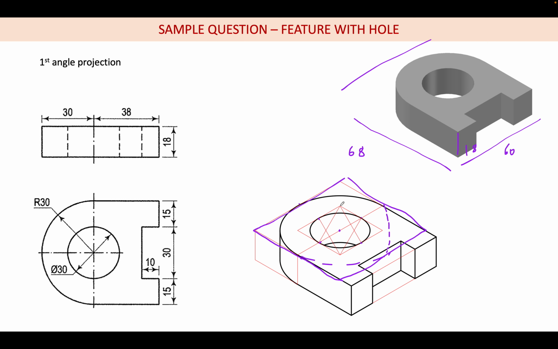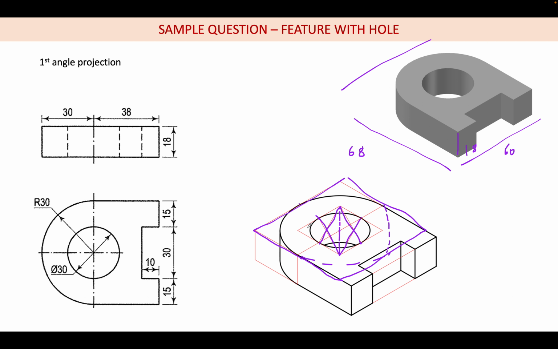After marking the midpoints, we notice that this is the shorter diagonal. So from the shorter diagonal we are going to connect this way and this way, and from the other end of the shorter diagonal we are going to connect to the opposite midpoints, this way and this way. Using the 4 center method, we are going to draw these 4 arcs. So that is how we get this circle.